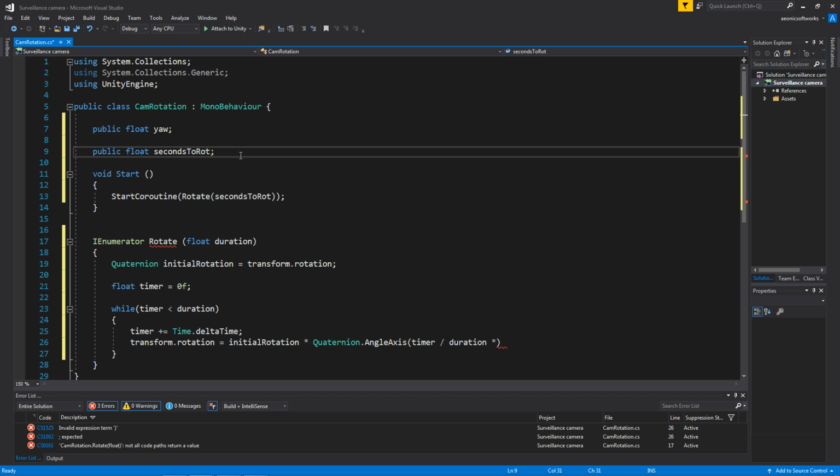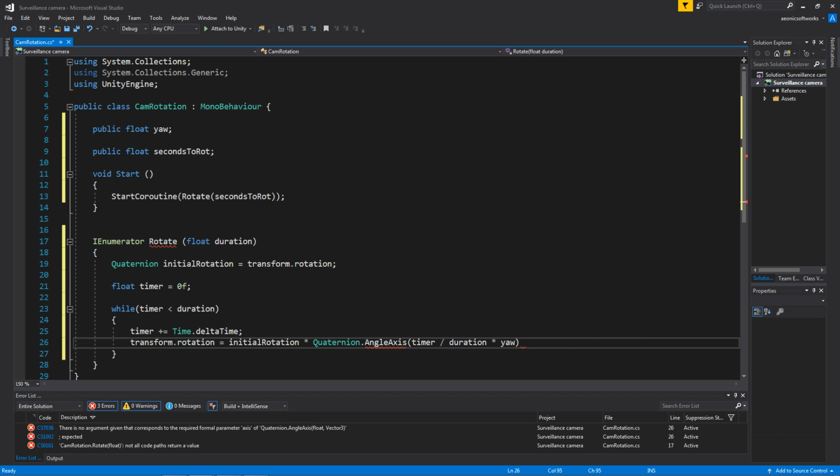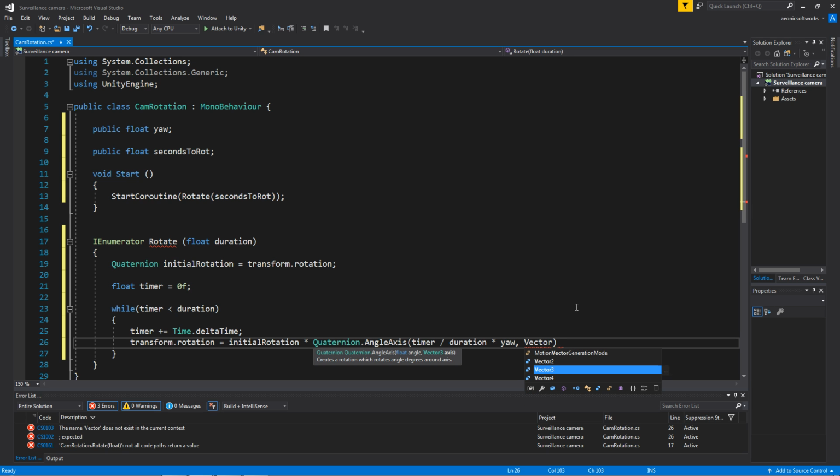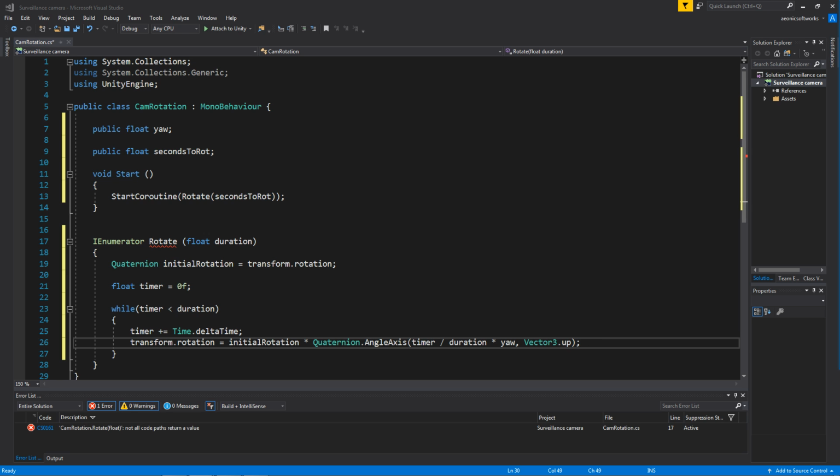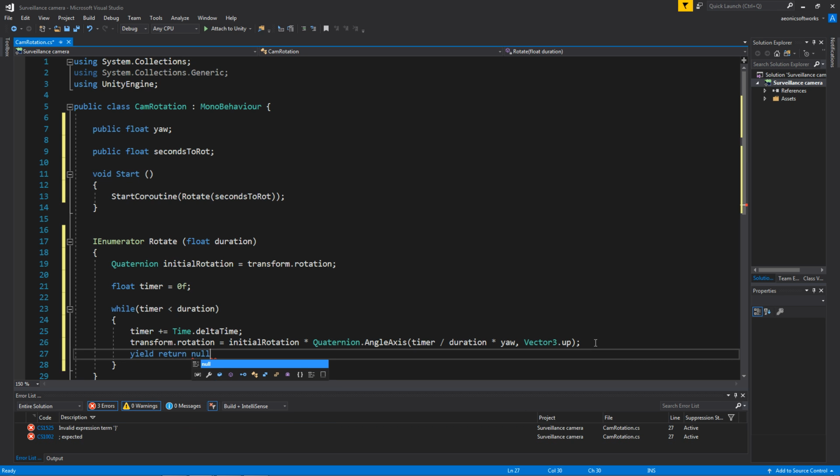Don't have to give it a value right now, we'll do that in the inspector, and we will use this yaw right here and multiply this by the yaw, and this will give us the amount that we want the camera to rotate. We are also going to need to give this vector 3 dot up and then close that off. And before we finish this off, because it is an enumerator, we are just going to say yield return null.